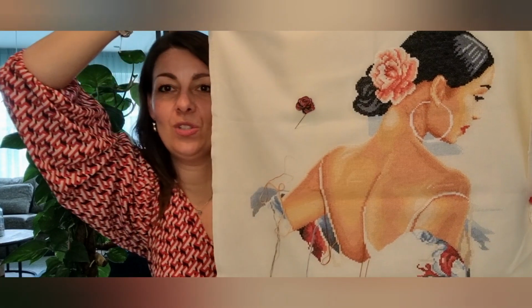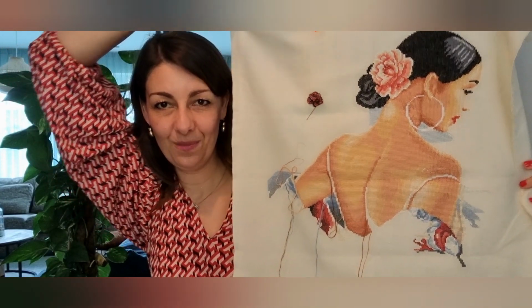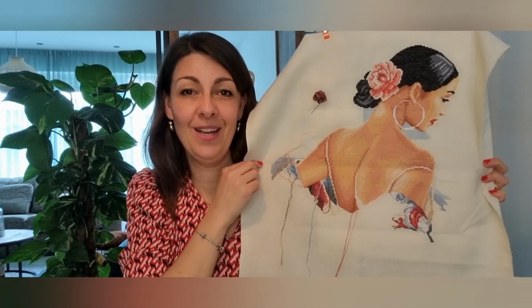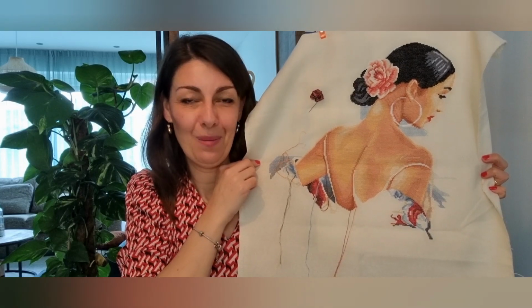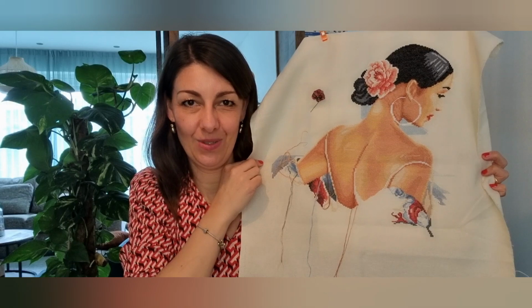So my plan is to stitch on her the whole month of April, because I'm working on the scarf now. Here her scarf is coming. It's quite a bit of work, but I will give her some real love and attention in April. That's what I would like to do. I bought this as a kit, and this is how she will look when she's all done. Check out the scarf. Oh, this is gorgeous.